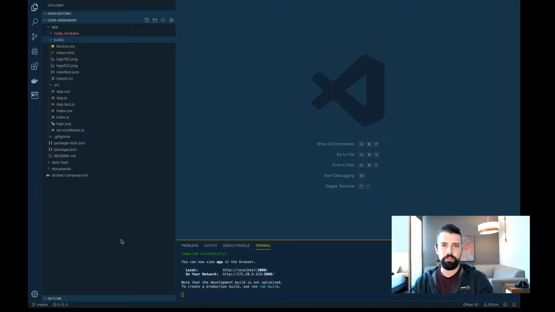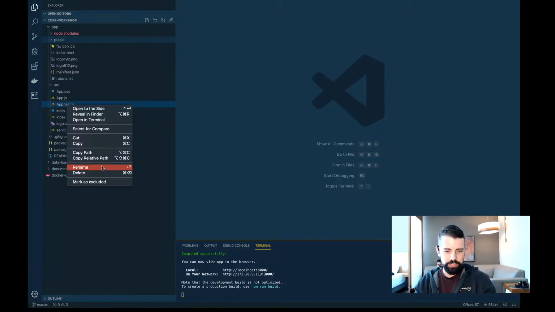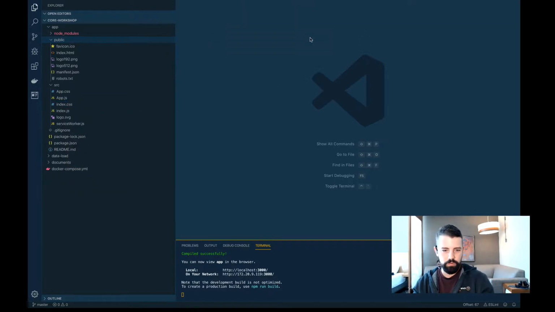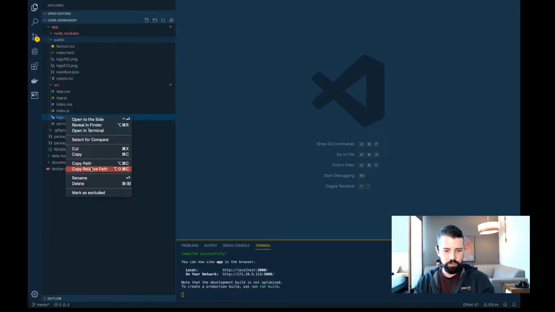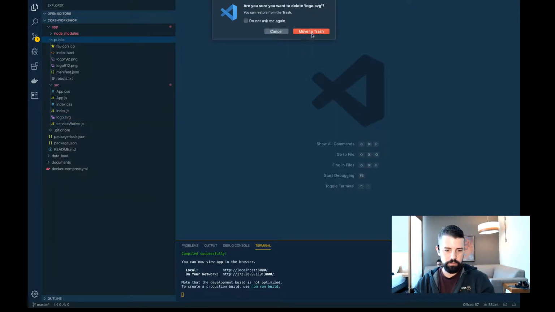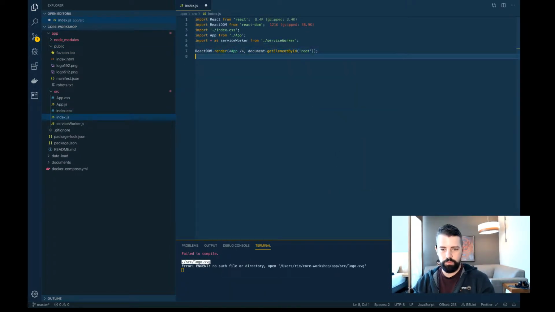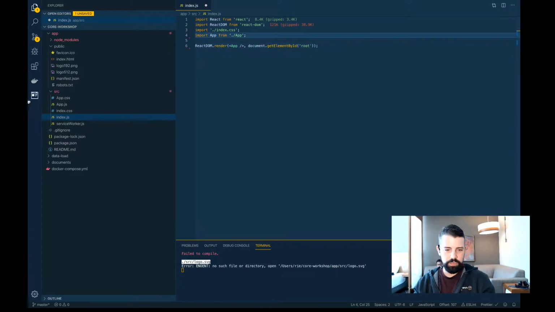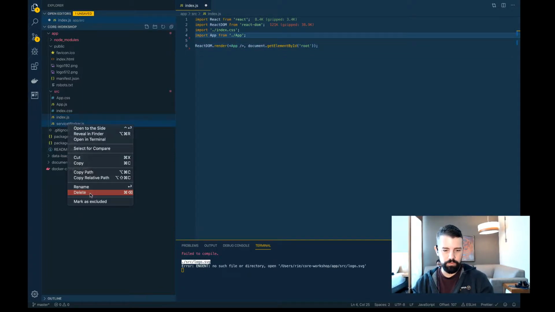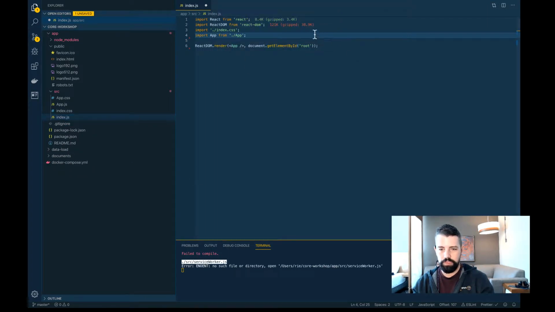So from this point until later on, I'm just going to set up everything for React. I'm going to start by deleting this test file because I know that I don't need that and I don't care about that. I'm going to delete this logo because I know I don't want that. I'm not going to be using a service worker, so I'm going to remove this service worker from the index file, and I'm going to remove this service worker file. There's a bunch of initial stuff that I can get rid of here. My index file is going to be okay from that point.